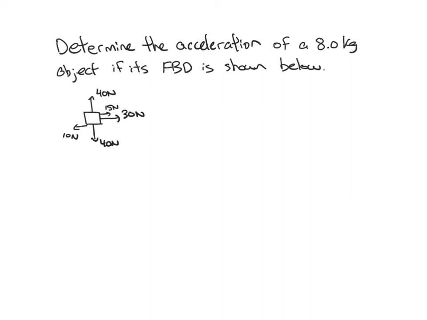it says determine the acceleration, and for Newton's second law, our formula is acceleration equals the net force divided by the mass. And when I look at this formula, it says find the acceleration, so it's already isolated for the acceleration. There's mass in it, and I see in the question that I have the mass, and then I need to find the net force. I'm going to use the free body diagram to find the net force.